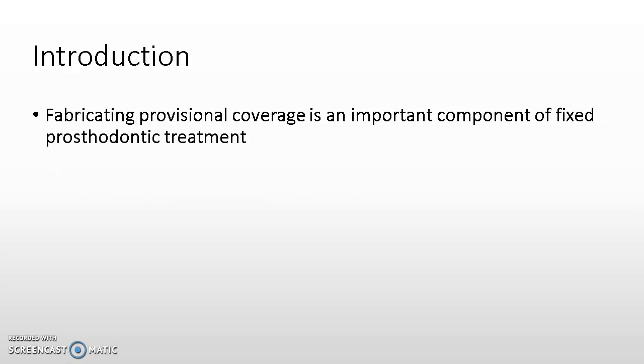All right, so to introduce you now to making a temporary, because fabricating provisional coverage is an important component of fixed prosthodontic treatment. When a person has a fixed prosthesis prepared several times, they need to have that item sent to the laboratory, so we need to make sure that the tooth is comfortable and safe during the fabrication of their permanent restoration.